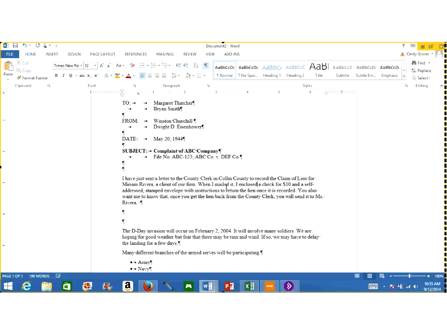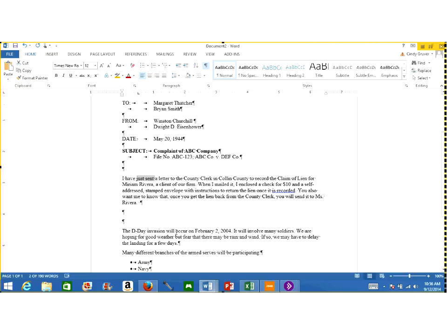Try to avoid it. If you're not familiar with it, it may be a good idea for you to Google it. The big thing to remember about passive voice is you want the subject of your sentence, in this case I, to be doing the action. I sent. But if you have a sentence that says the letter was mailed, well, the letter isn't mailing anything. A human being had to mail the letter. So look at the subject. Is the subject doing the verb? That tells you you are in active voice.